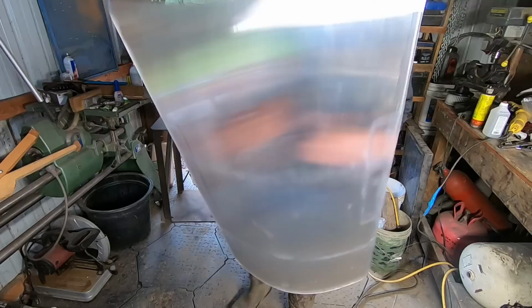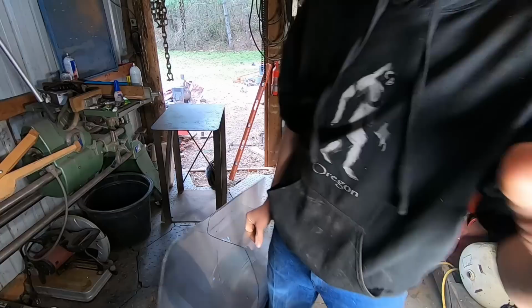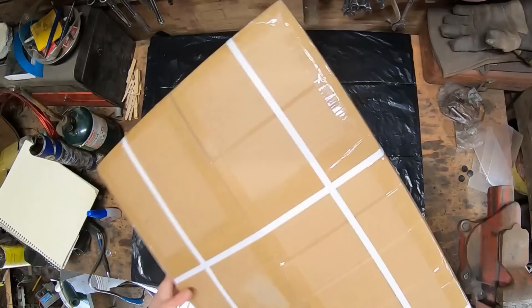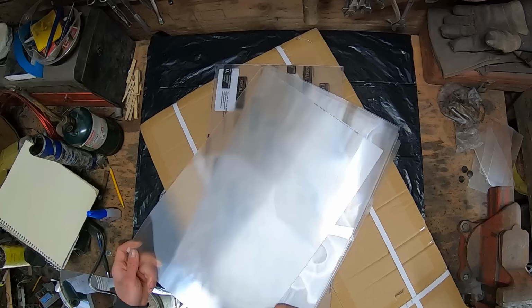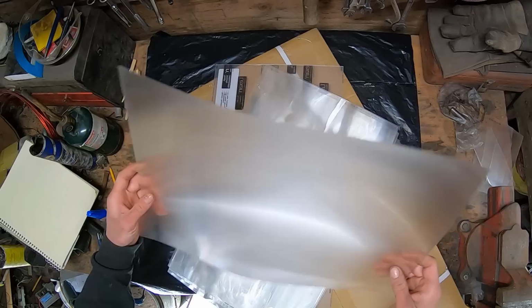Okay, that was lame. So if you want to build your own invisibility shield, this is what you'll need. A riot shield, 12 by 24 sheet of Lexan, and the heart and functionality of the whole project, lenticular sheets. That's right guys, the secret to this entire project is lenticular sheets, otherwise known as lenticular lenses or Fresnel lenses, depending on which side of the internet you go to. Before we get to the actual build, let me explain a little bit about how these things work.